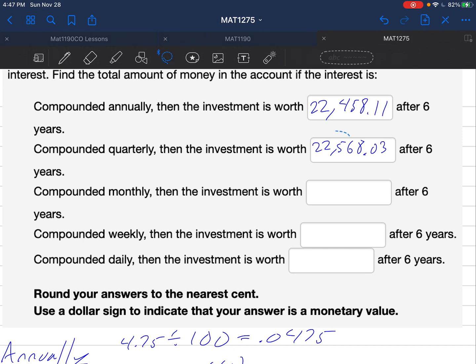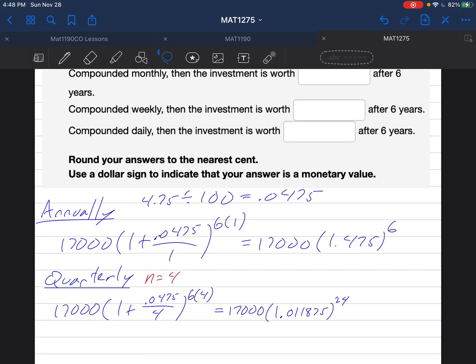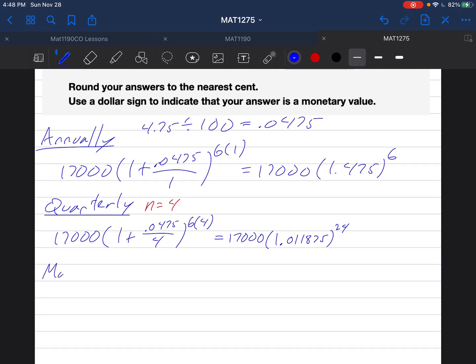So slightly more than what we saw for compounded annually, which makes sense because since the interest is being calculated more, that means there's more opportunity for this money to grow, right? There's more opportunity because it's now, instead of it growing once per year, it's growing 4 times per year. And that's basically how compound interest works. The more times you are compounding, the better, right?